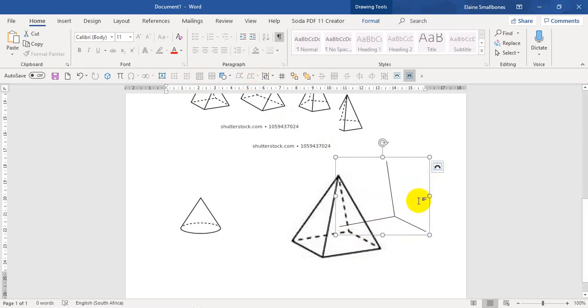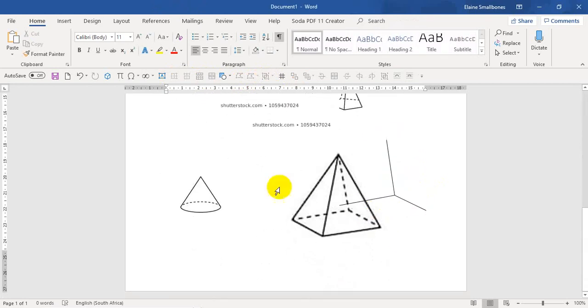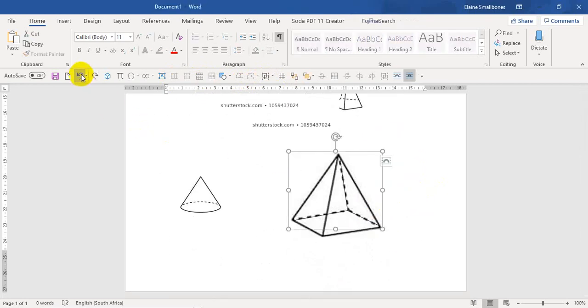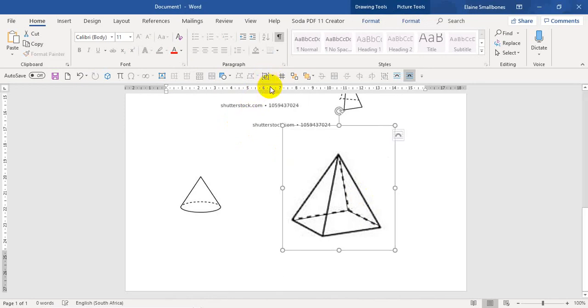Let's say you're working on this and you move it and you think, oh, I'll never get it back in place. Yes, you will. You're going to use the back arrow and it'll put it back where it belongs. Then I'm going to join it to the original diagram. So again, I'm going to group. All right, now you can see the lines are in the front. They will work when we get onto the color page.